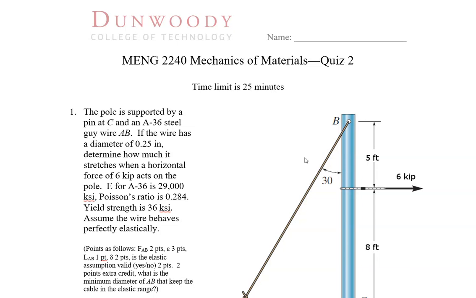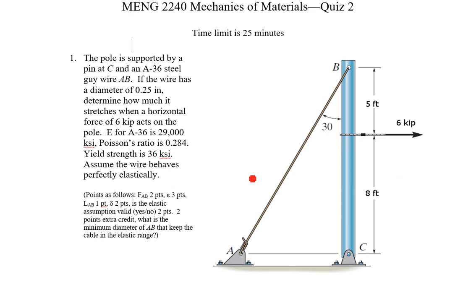Okay, we'll work through the solution to Mechanics and Materials Quiz 2. We have a pole that's supported with a pin connection at the bottom and there's a guy wire from A to B, so the top of the pole down to some point to the left of the pole, then there's a load to the right.